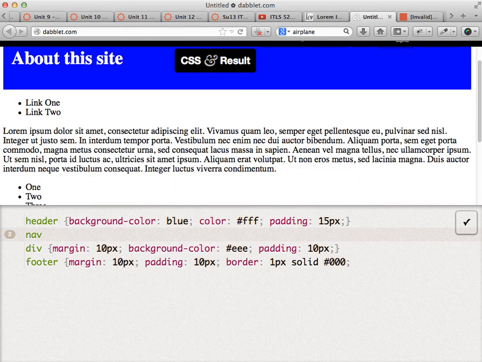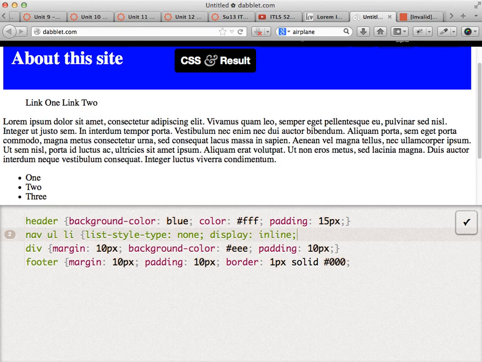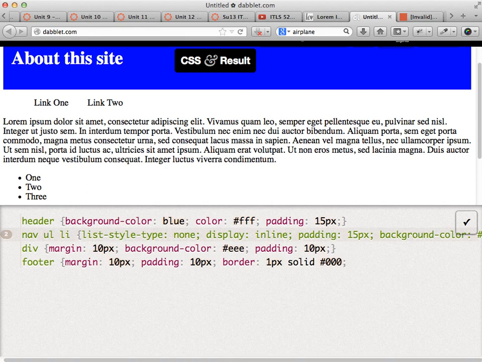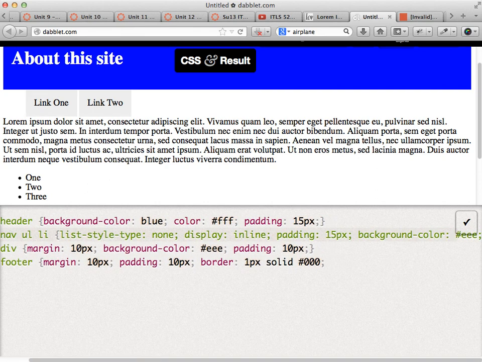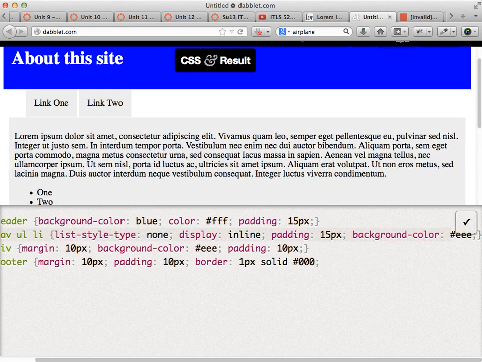So on our nav we'll also call out our list items, and we'll say list style type none, display inline, padding 15 pixels, background color gray. And you can start to see how we can start to put together some buttons here.